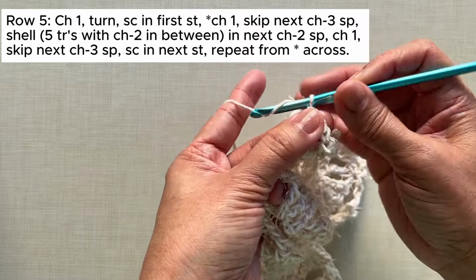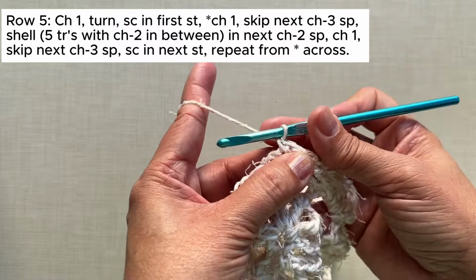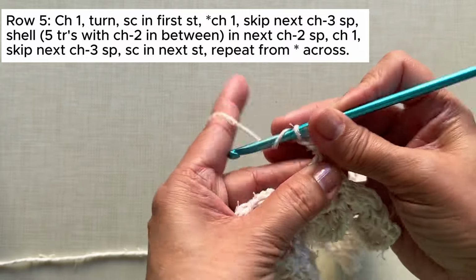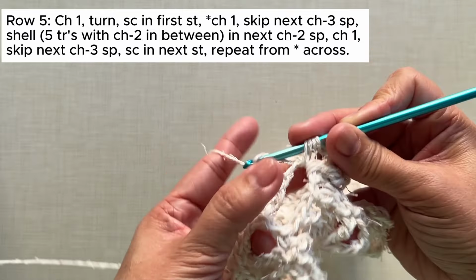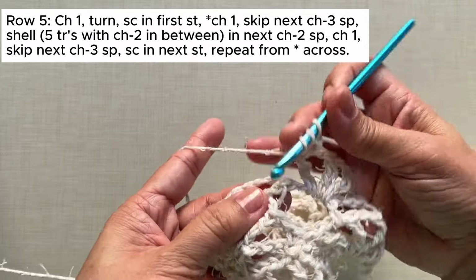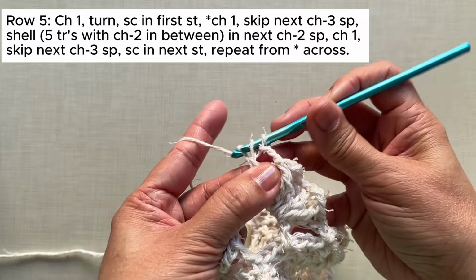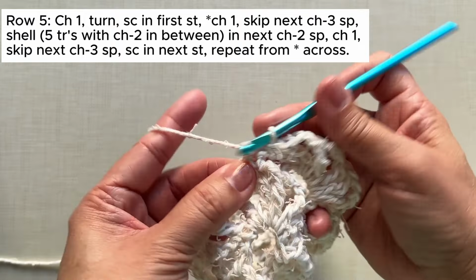Then chain 1, skip the next chain 3 space, single crochet in the next single crochet stitch. Repeat the pattern, chain 1, skip, shell in the next chain 2 space. So treble crochet 1, chain 2, treble crochet 2, chain 2, treble crochet 3, chain 2, treble crochet 4, chain 2, and treble crochet 5 to do our shell. Then chain 1, skip the next chain 3 space, single crochet in the next single crochet stitch.